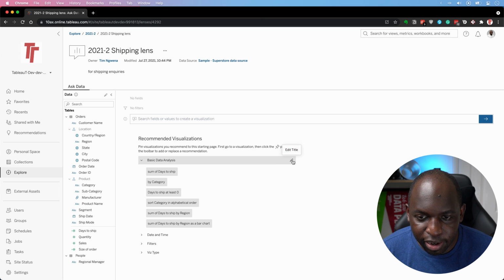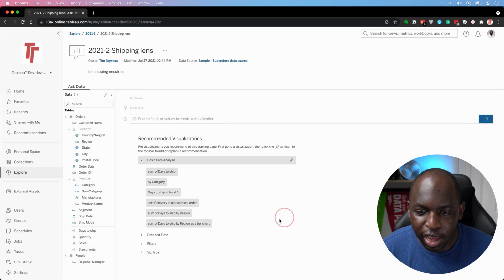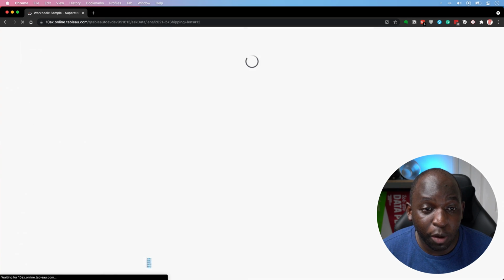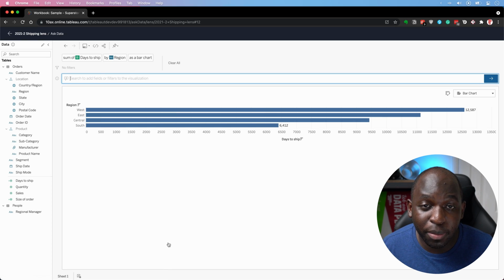You can sort of add and change these groups. If you don't like these groups, you can, of course, change them. You can also go in here and change the naming of this. But that's fine. We'll leave that as is. And you can see that that's there. So now we're going to go in. And when we click on it, what should happen is two things. It should just load the viz straight away because it remembers it from last time. It knows exactly what I chose.